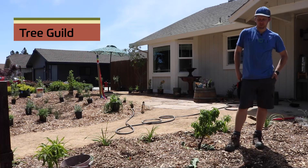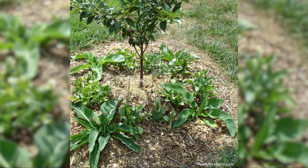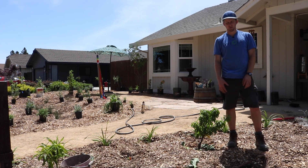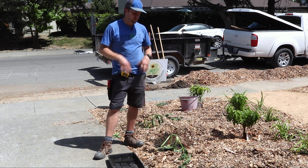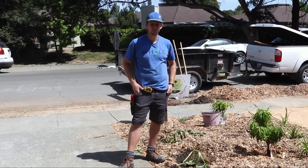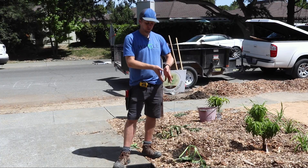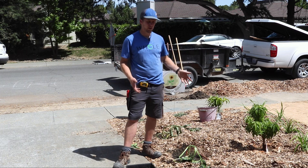I want to say one thing about a tree guild. A tree guild is a collection of plants based around a single tree that all act as a mini ecosystem, where each plant provides a function or added benefit given the available space. In this case, we have a dwarf nectarine tree, and we do have space around it to grow supporting plants like comfrey — a bioaccumulator that has deep roots, produces a lot of leaf material, and mines the soil for nutrients that other plants can't access. Through a process called chop and drop — literally harvesting the leaves and spreading them around other plants — you take the nutrients the comfrey accessed from its deep roots and place them as mulch to provide nutrients to surrounding plants.